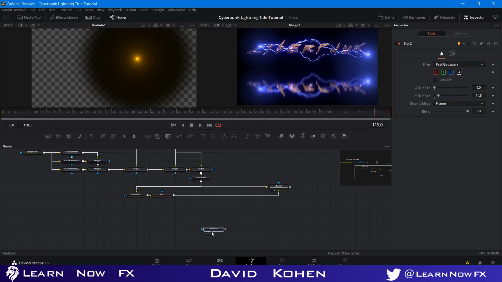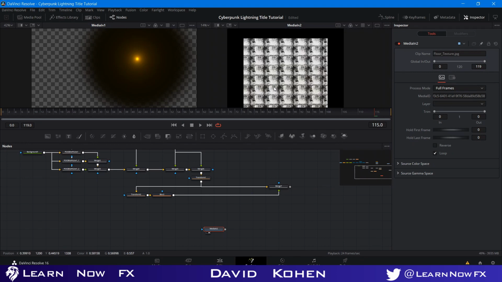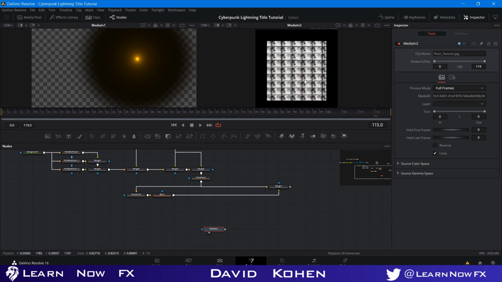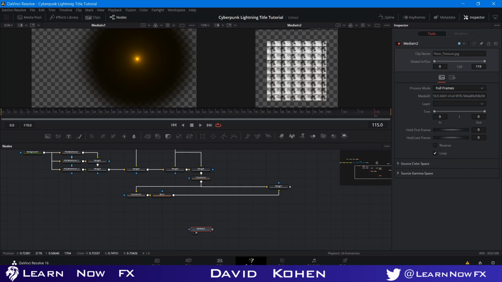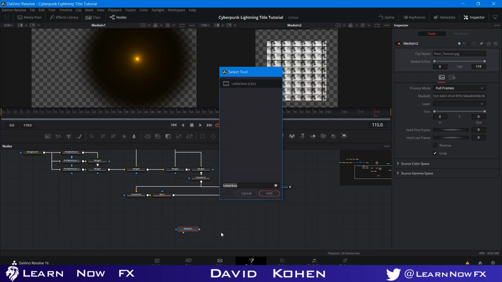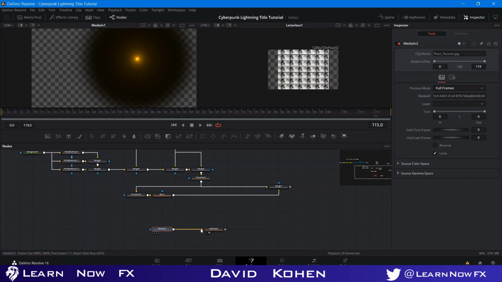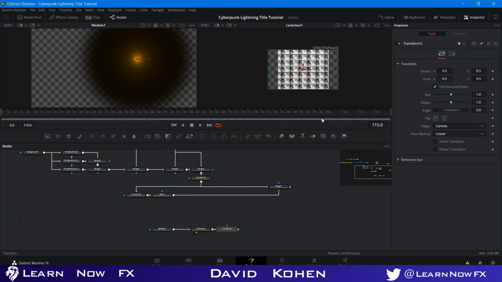One thing we're going to do is we're going to take this texture, and the texture doesn't fit. It's not perfect. You have this black. I don't even know why they did that, but it's actually alpha, I think. Let me see. Yeah, it's alpha. I'm not sure why they did that. So I'm just going to search for letterbox. All right, so here's our letterbox. That fits. And I'm going to get a transform node. Scale this up till it actually fits. Let's look at it.